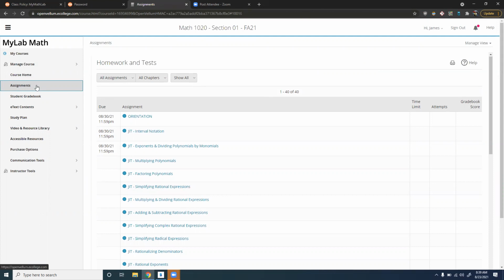Now, for the first two assignments, interval notation is what I plan to be starting today. We may even finish interval notation. It's not that long of a section. But generally, when I finish a section, my general rule is I give you 2 class periods to complete that assignment before it closes.